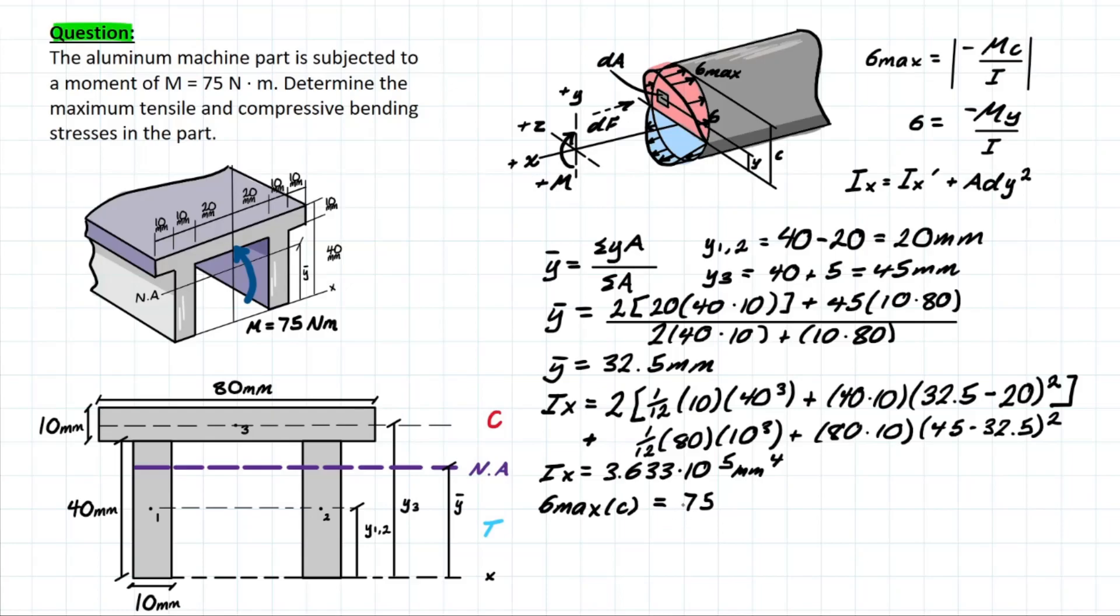So let's start plugging in the values. We have the moment, which is going to be 75. This is going to be an absolute value, so I'm not going to be messing with any of the units or anything. Let's just write it normally 75, and that's going to be 10^3 to convert that to newton-millimeters, since all of our other numbers have been in millimeters so far. Plugging in the c, we have to take the entire length here, which is 40 plus 10, which is going to give us 50, and subtract the y bar, which is 32.5. And that's millimeters. And then all of this is going to be over that inertia value. So 3.633 × 10^5. And that is going to give us a max compressive stress of 3.61 MPa.